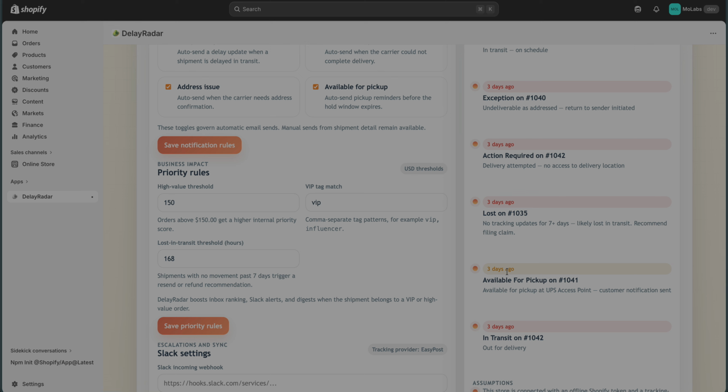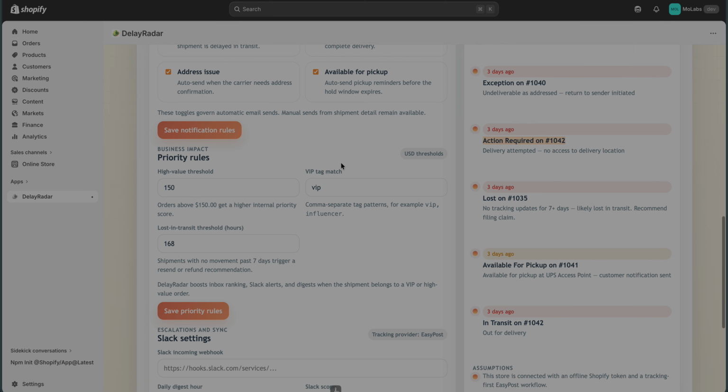The yellow ones show that it's available for pickup at UPS, so it's not such a high risk. But the red ones are lost in transit, so they're high risk, or action required. So delivery attempted, but no access to delivery location. So that's one thing in the settings.